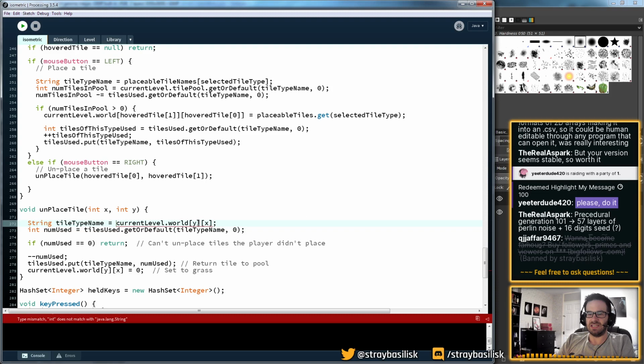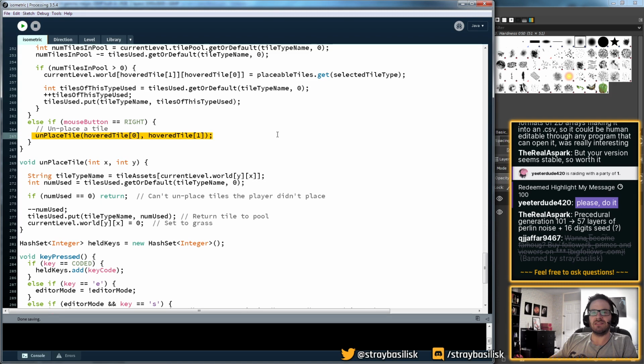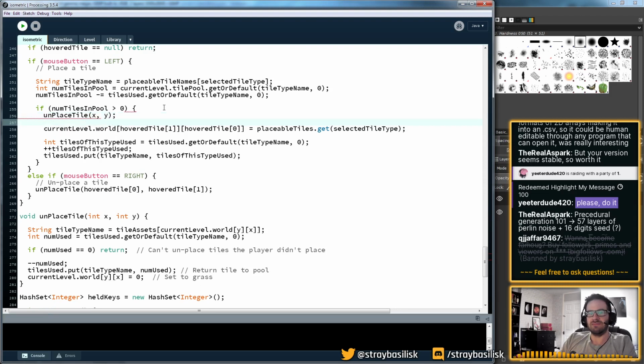That gives us a number. We want the actual name of it. Yeah, so the tile we're unplacing is whatever's in the world right now at that location. Then we do that same deal. So we try to unplace it. Now, we need to do the same thing here, right? Which is to attempt to unplace whatever was previously in the location. Oh, that's wrong. This exact call.